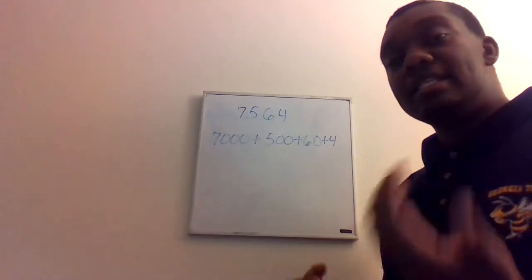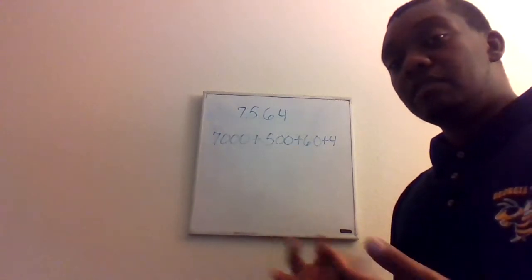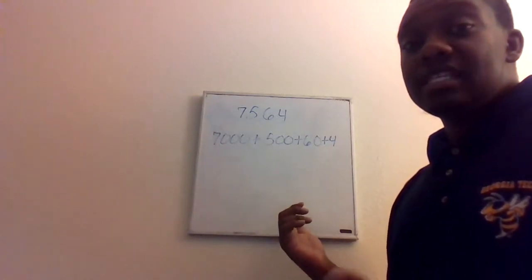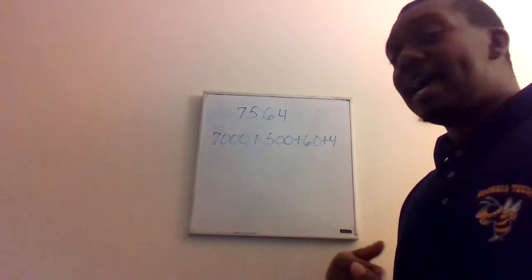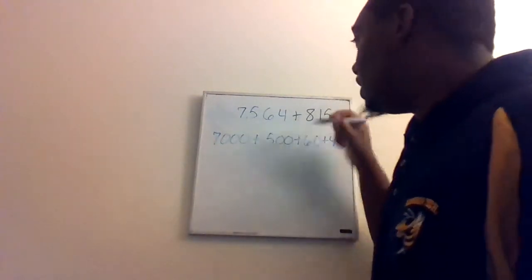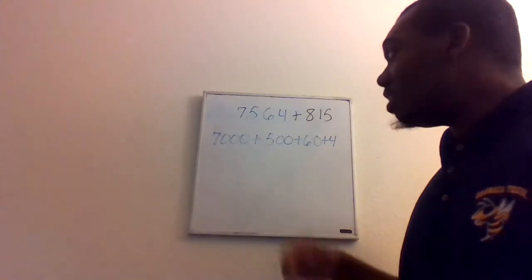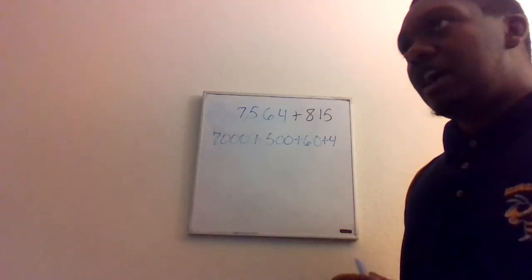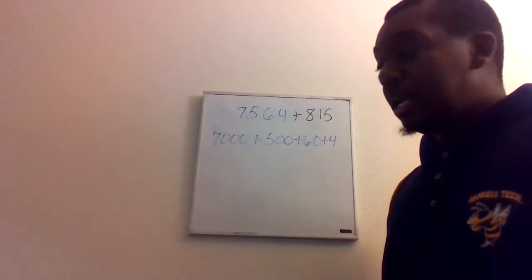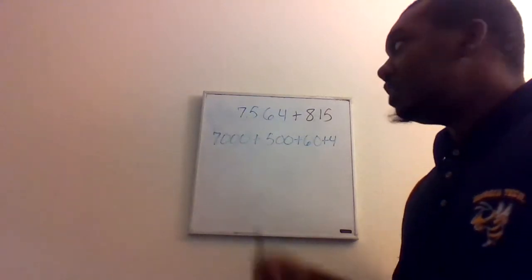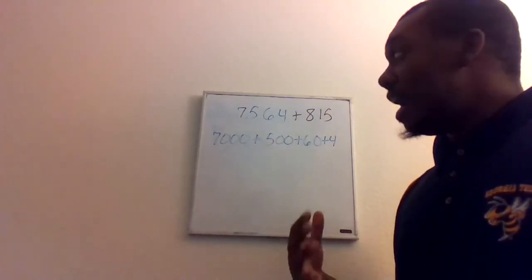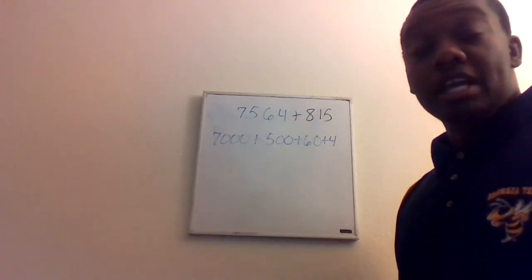So if you understand how to estimate these values very quickly, for instance, in this case, you may say this is 7,500, or 7,600, or 7,000, or 8,000. But if you're going to add it to another number, say 815. Now, many of you may be able to just add that in your head very easily. But let's say you're doing this for some type of field work, and you needed to find out how many tiles you need, and these are the numbers you have to add together. Now, it's better to estimate. Why? Because you want to have extra just in case you mess up, extra for waste and whatnot.